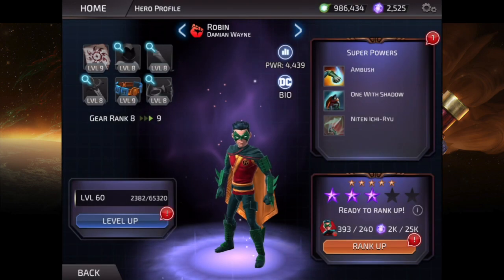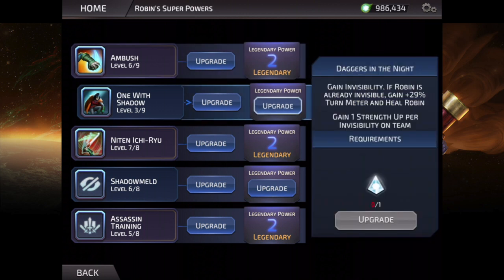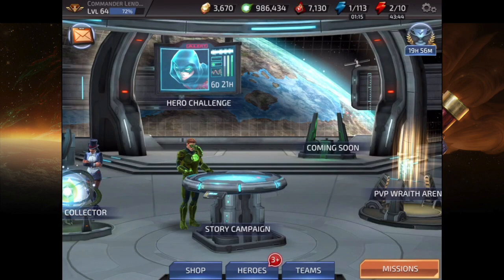And if I decided to do so, I'm probably going to upgrade this ability that he gains strength up per invisibility on the team, because one thing I noticed was that when he uses his buff and he becomes invisible, he automatically gains the strength up himself. So that is pretty cool, so you don't have to wait for the whole team to be invisible.